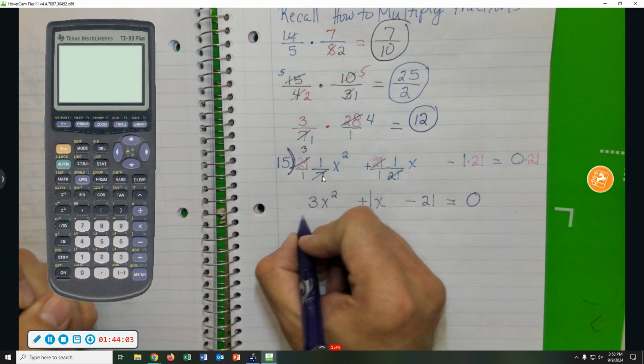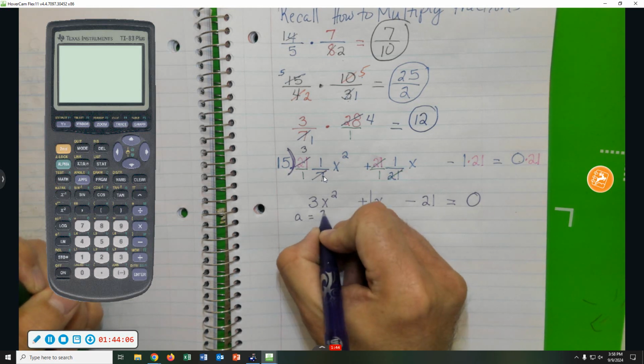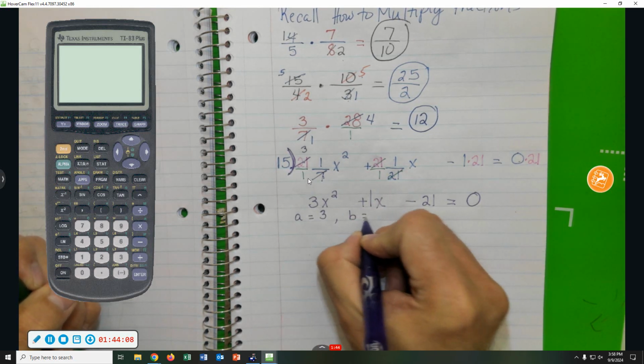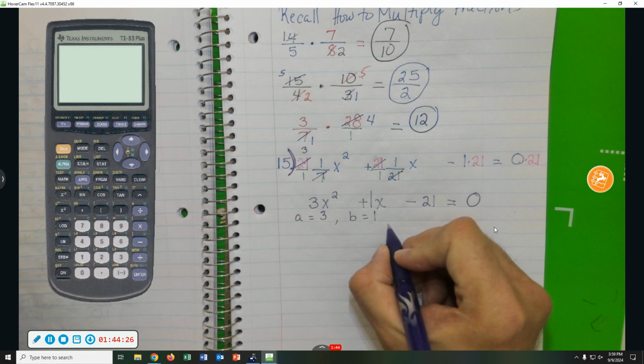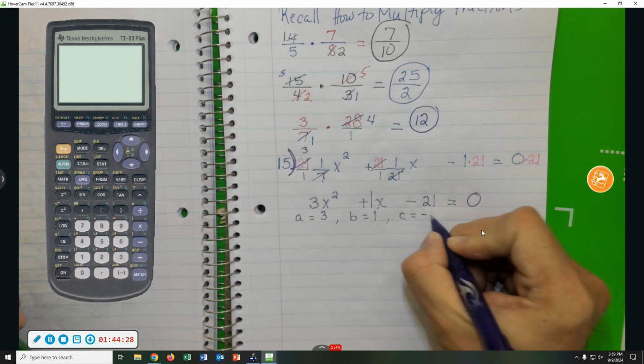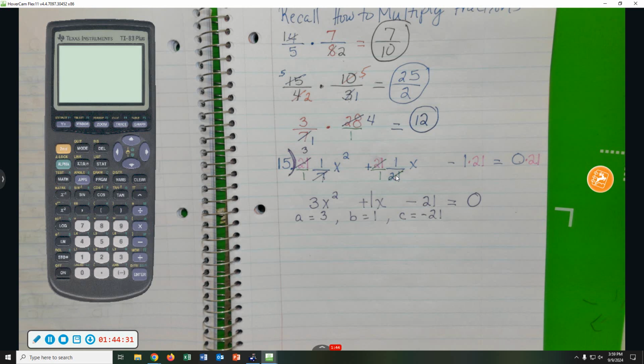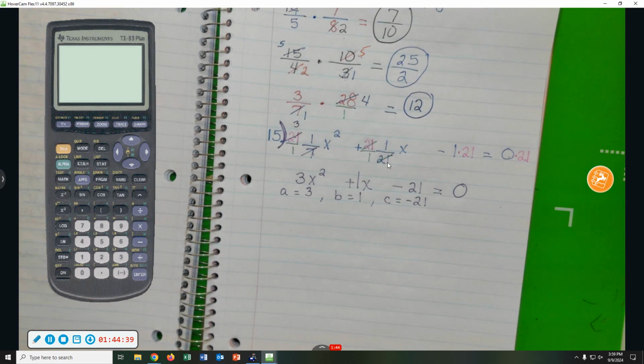Now realize we're using the smallest number. There are infinitely many numbers you could use. Any number that would cross cancel with both 7 and 21 would work. You could use 42, like he says. But then you'd have 6x squared plus 2x minus 42 equals 0. You have a common multiple there. You're going to have more reduction at the end. To minimize reduction, use the smallest number that's divisible by every one of the denominators.